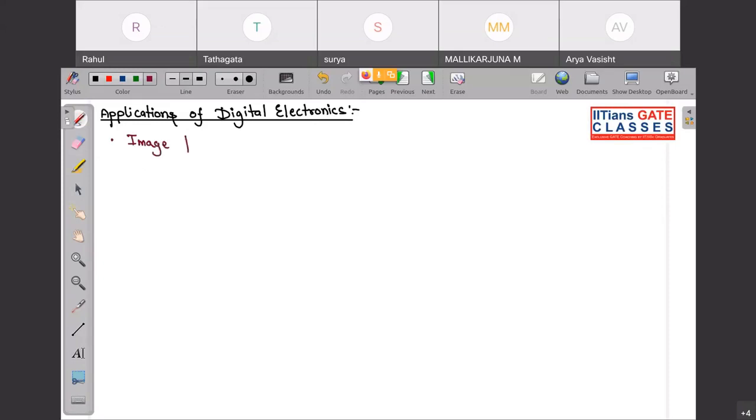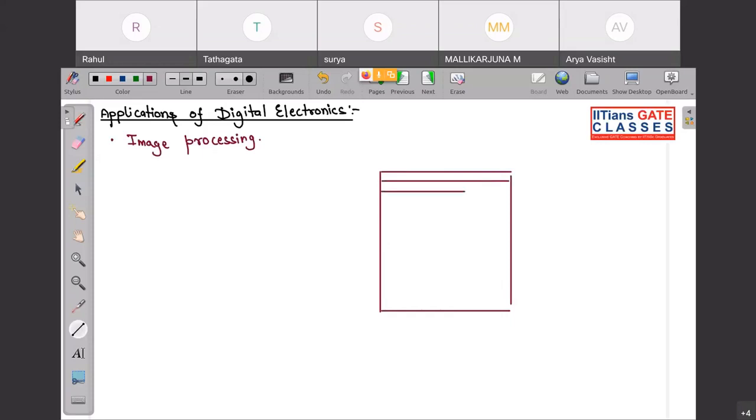I am not going to state image processing. These days a lot of you use image processing tools. Basically, any image you take has pixels. Any pixel has different brightness and contrast. By using different filters, you are actually manipulating the values of each of these pixels. So in digital electronics or digital circuits, the simplest thing is image processing.